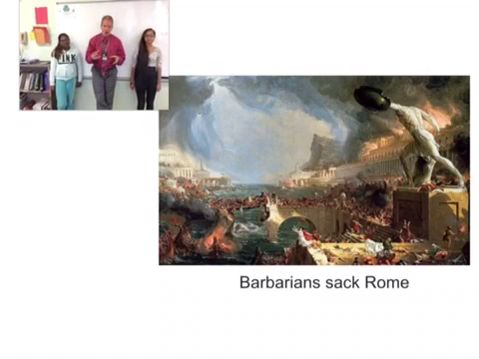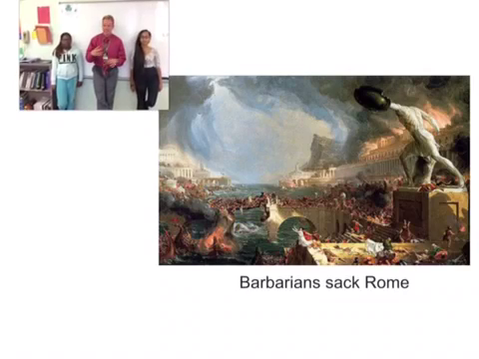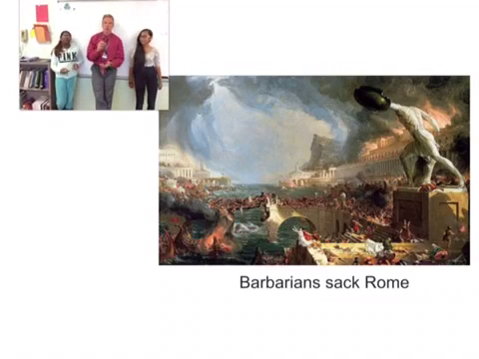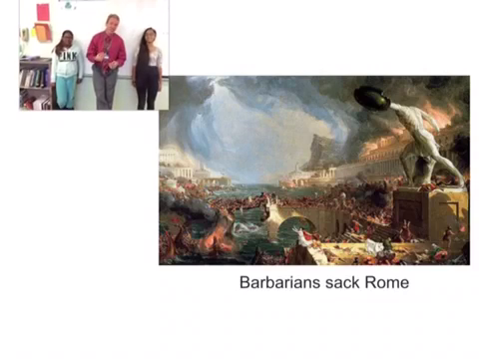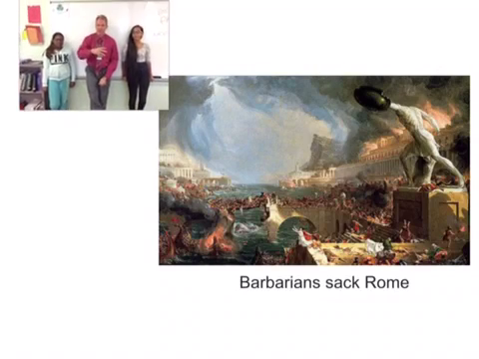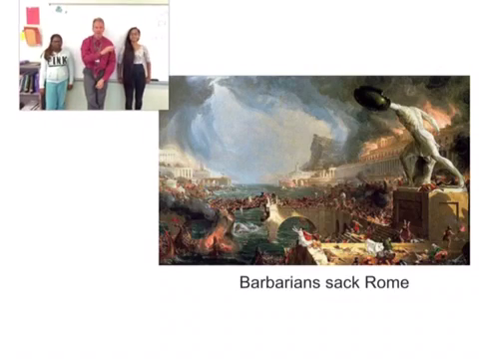They sack Rome. Sack means that they take the city by force, they rob it blind, they steal things from it. You can see the picture down there of this very famous event. Rome gets so weak they can't even defend their capital from these dirty, bearded, axe-wielding barbarians. It's a very sad day for civilization, and it marks the beginning of the end for Rome.